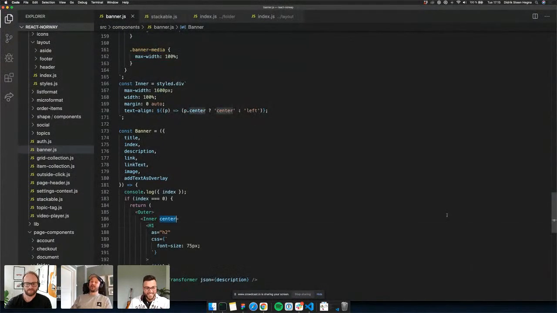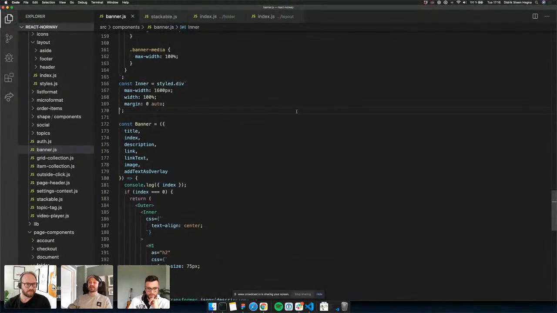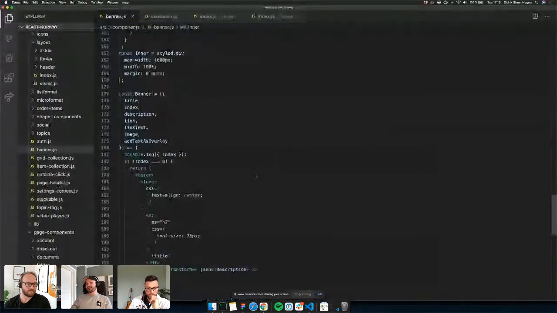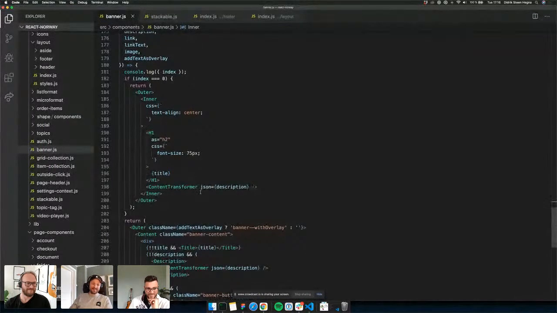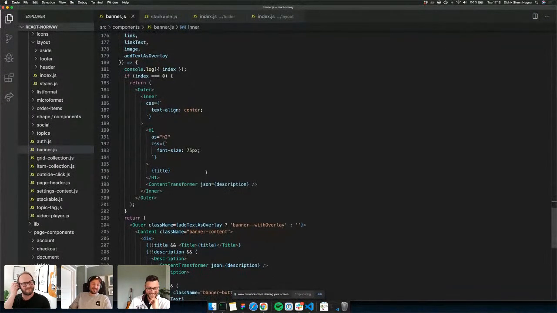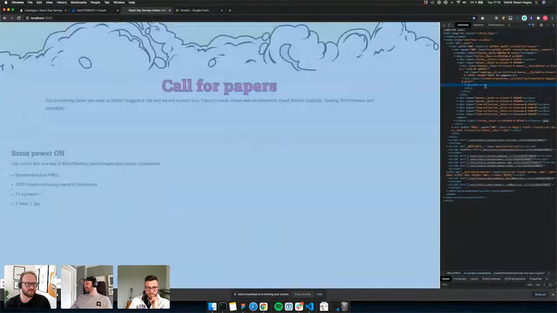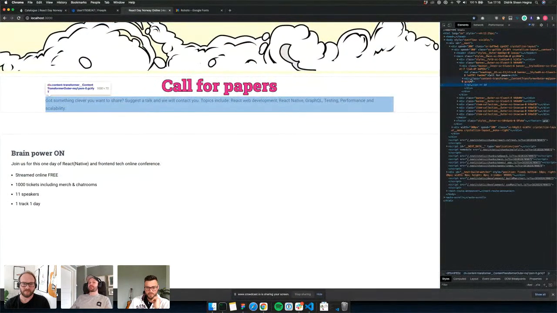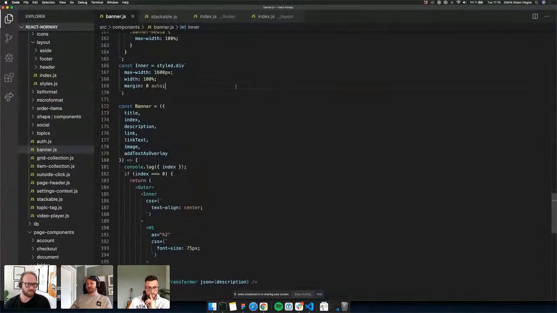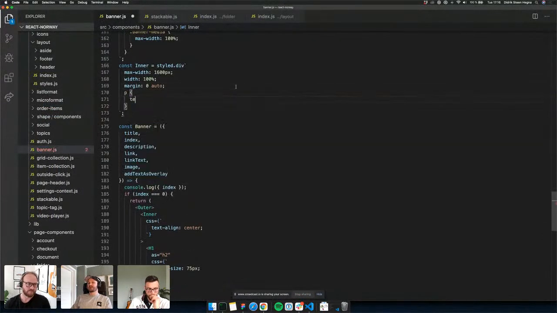You know what? Once again, too clever. This is always going to be text align center. Just that it's like that. Once again, I'm using inline styles whatsoever, and it's not even working, which is even better. My guess is that the content transformer is actually doing something here. Yeah, of course, we are adding a paragraph. So what we really need to do is say the text align.